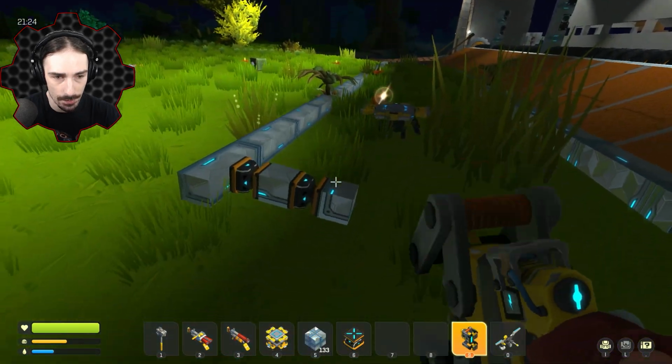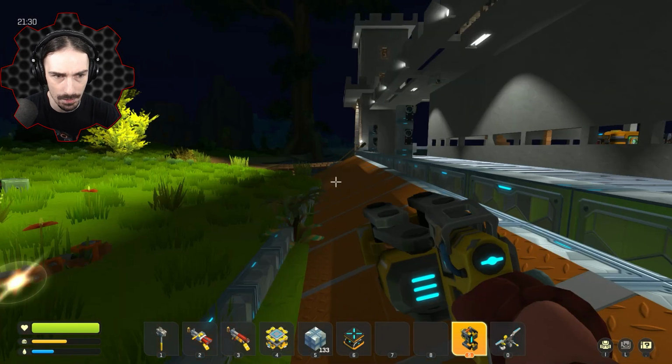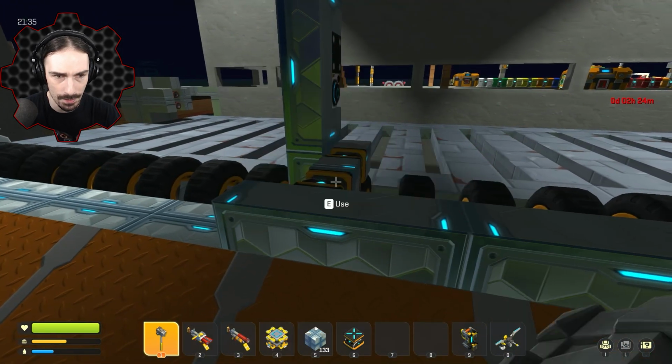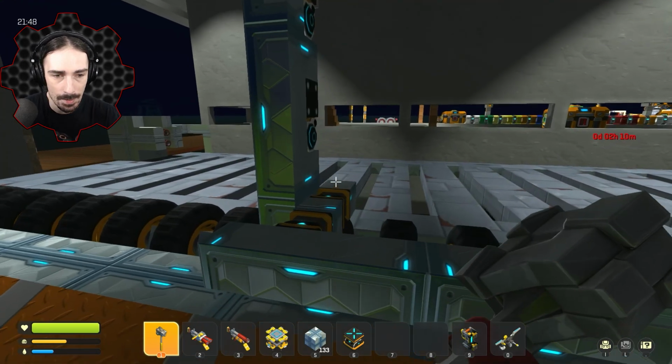So I should be able to weld from right here to right here. And I'm hoping it's going to weld on the other side. That looks like it did. Is that welded right there? Are you attached? It's not attached. I ran into this issue before, and I kind of remember what I have to do.